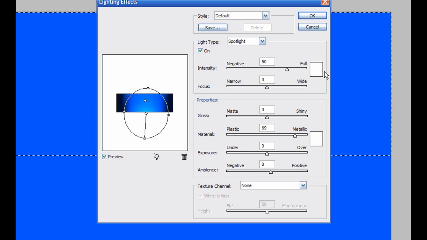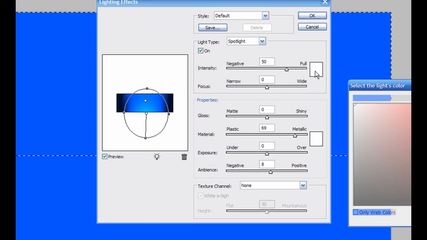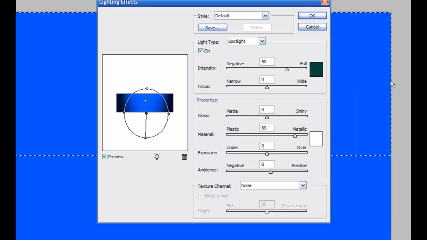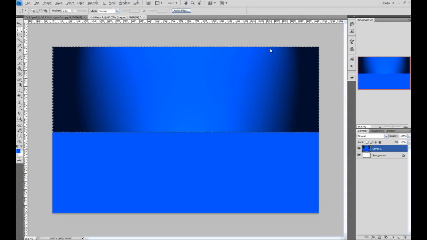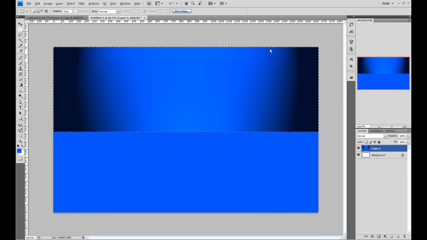Now the first thing I did is to change the color from white to somewhere greenish, I guess, but make sure it's dark though. Maybe somewhere around this area right here. Click OK. There you go. Should look fine. Alright, and there you have the top. Now press Ctrl Shift I. I apologize, I don't know the shortcuts for the Mac, but if you're using a PC, you can just press Ctrl Shift I to inverse the selection.